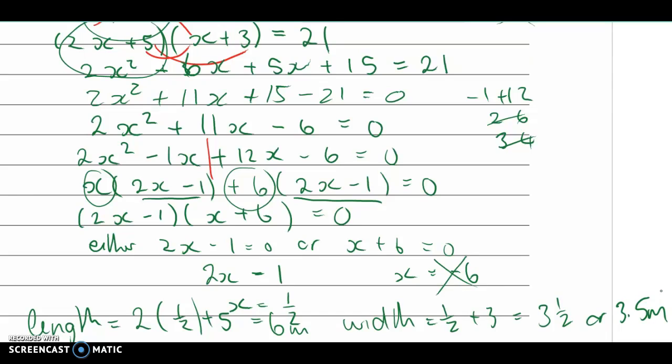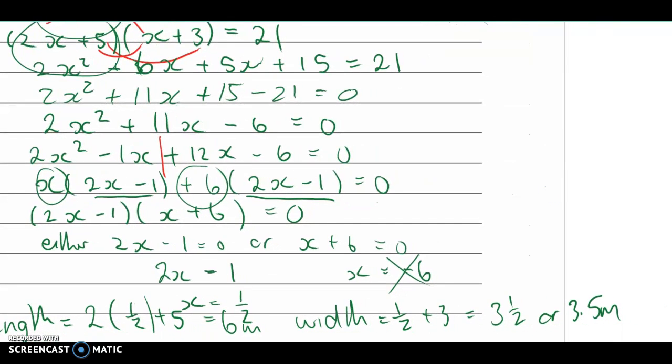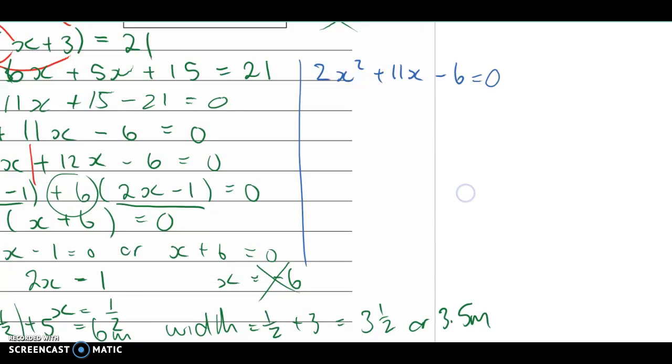Okay, now I'm actually going to quickly just show you a different way of factorizing. So I'm going to show you from, move that over a little bit to give us the same values. I'll do it in blue, give myself a bit of space to do it in, and I'm doing it from this line over here, 2x squared plus 11x minus 6. This is the end of the video. So if you're happy with the way I've factorized there, you might just want to stop now. But if you want to see a different way of factorizing when you've got a coefficient, keep watching.